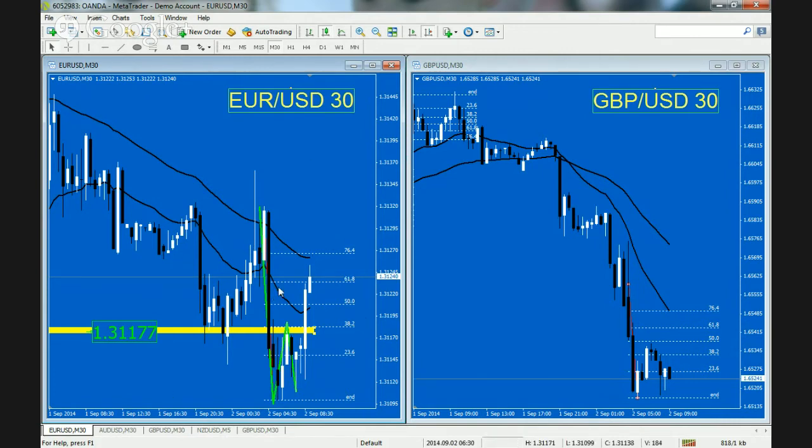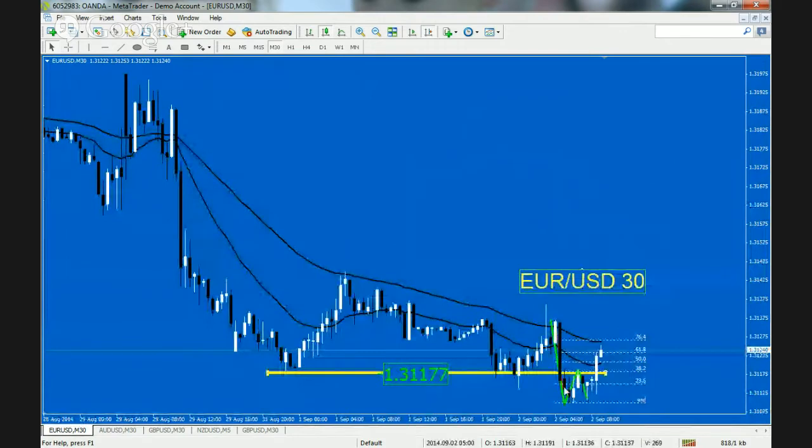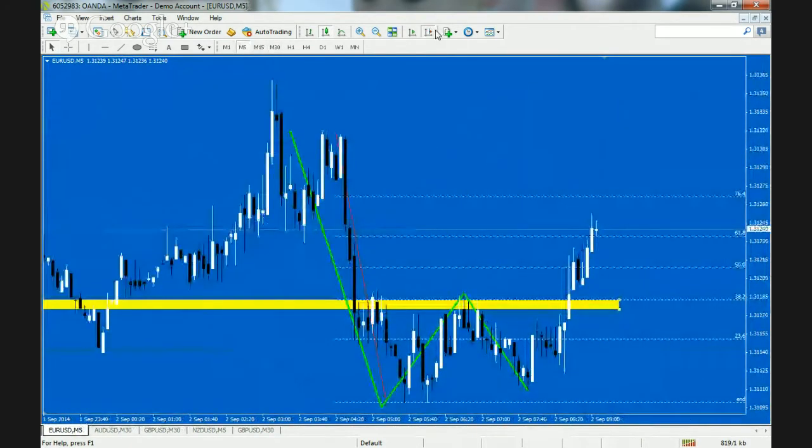All right, so here's the euro dollar. There was a key level at 131.17. I'm going to go ahead and open this up. You can see this move that comes through this key level here, and if we drop down to the 5-minute chart, you'll see I have a fib. This is a new wave Fibonacci that makes a move all the way from here down to here, and then there's a pullback to 38.2 and a second push, right? That's exactly what we would expect to happen in normal behavior, and so we're off to a good start there.